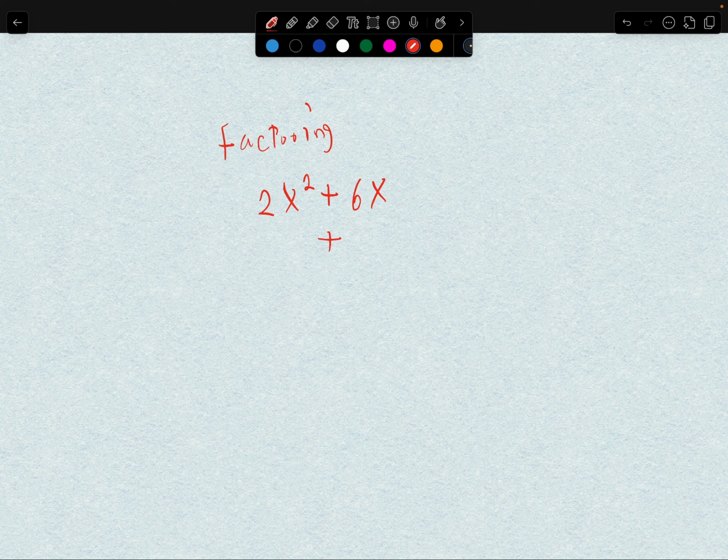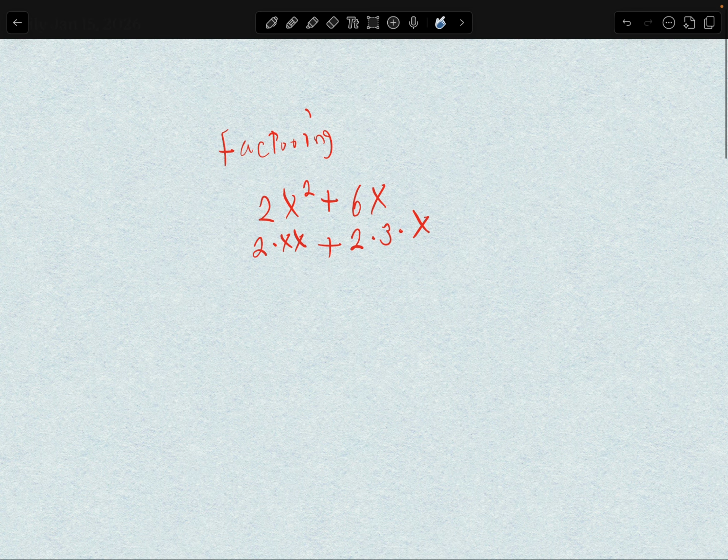And the common factors, if I look at it like this, is 2 times x, and this one is 2 times 3 times x. So you don't have to do all this work to do this, but this will show you why or how, the basics of it. So both terms have something similar in them. This first term has a 2 in it, and the second term has a 2 in it. So I can divide 2 or factor 2 out of both of those terms.